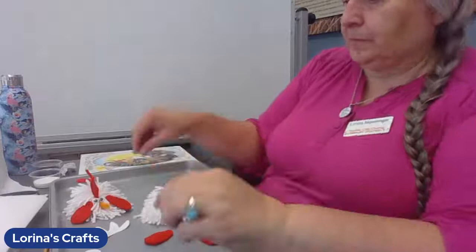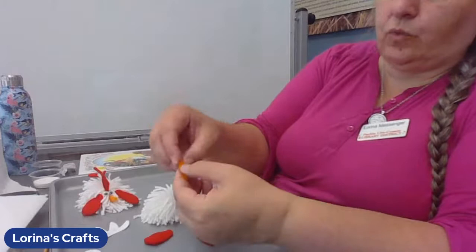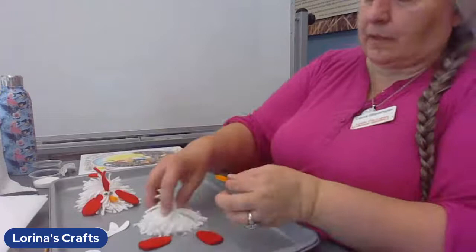Okay, so I've got two of these now, and I have this. Let me move this down a little bit so you can see more of what I'm doing. So I'm going to fold the pipe cleaner in half and kind of pinch it at the end, because that's the beak. If you want, well, I'm not going to, but you could bend that up a little if you wanted. But I'm just going to leave it like that because I'm just going to stick it right in there.